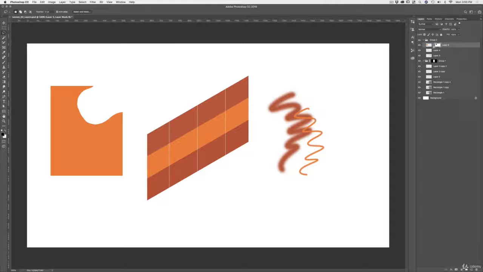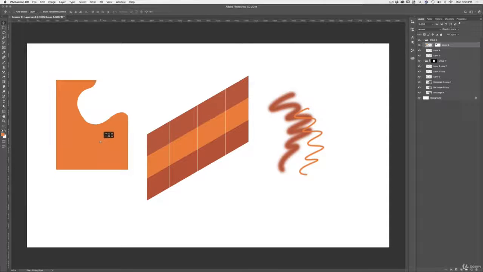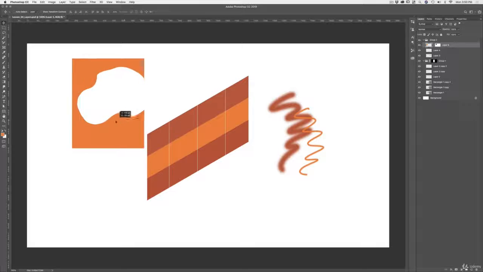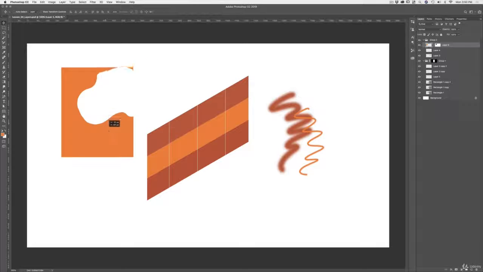So if I click on that little link, now these are unlinked. What I then can do is go to my move tool with this part selected, this little preview. Make sure you're not on the mask itself, but the graphic that you're masking. Now you can move this graphic, this image, and have it masked off.